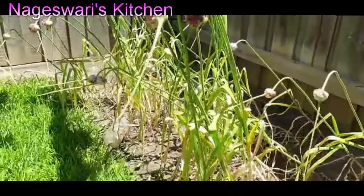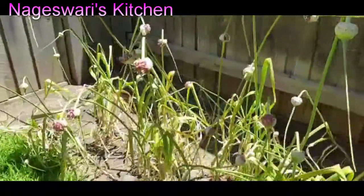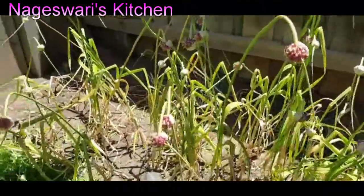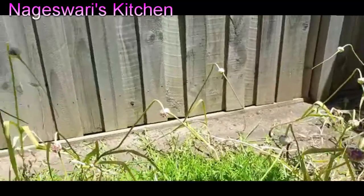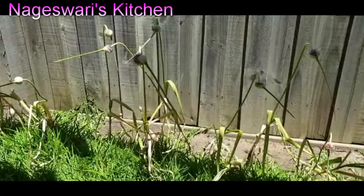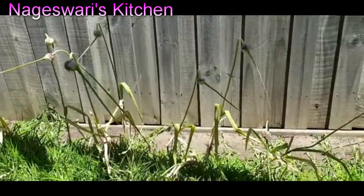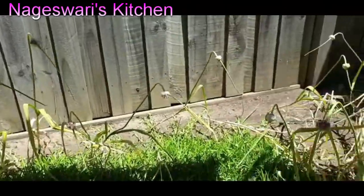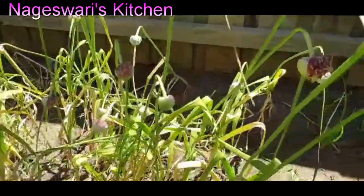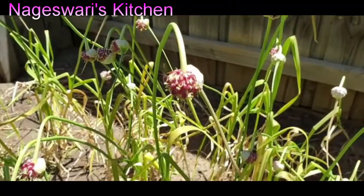This is the flower of garlic — so it's not the real garlic that you are seeing on top, that's a flower of garlic. This is how it will look if the plant is not fallen. This is the healthier version of garlic. When the flower starts to grow, the plant will start to become yellowish color — then it's time to harvest.